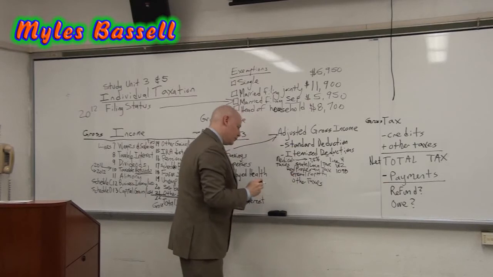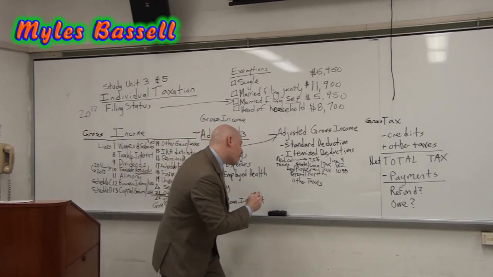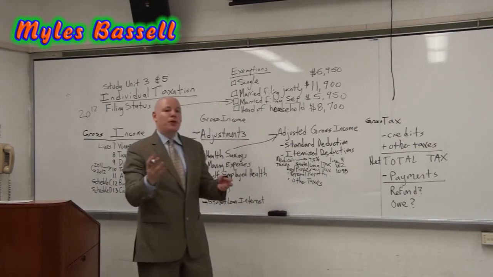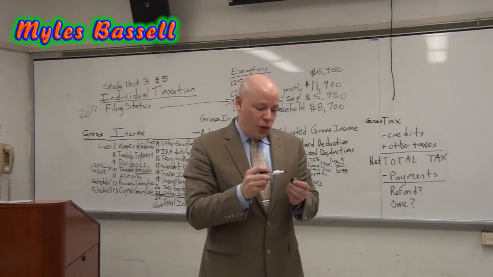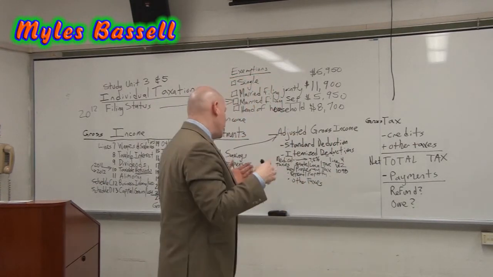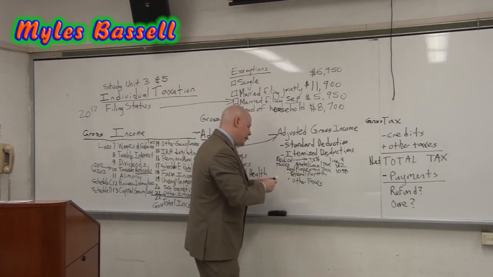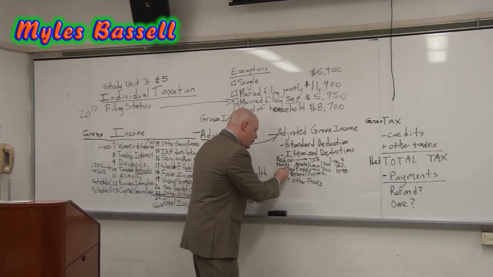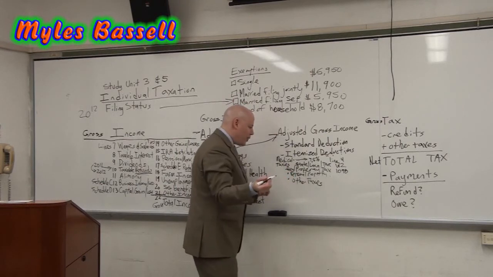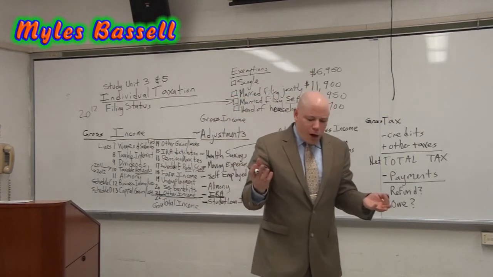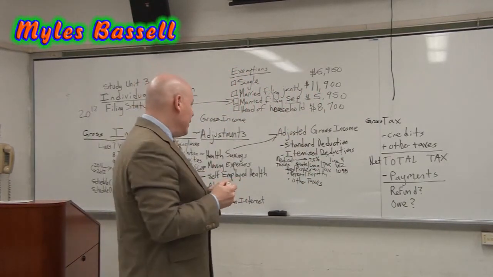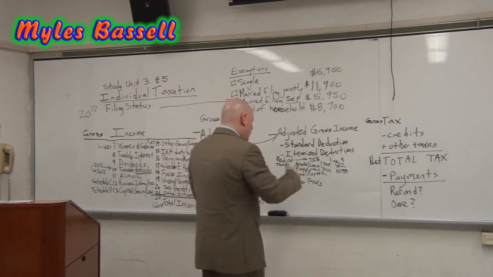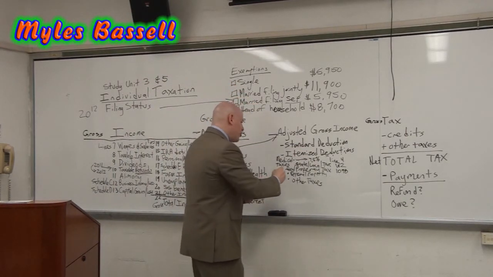Can you elaborate a bit more on personal property tax? Yeah, so what would be personal property? For example, if there's a tax on your car. That's considered to be personal versus real property. Real property is the land that your house is built on. But personal property, your car, your boat. If you have to pay tax on that, then that's something that you could take in this section of Schedule A.